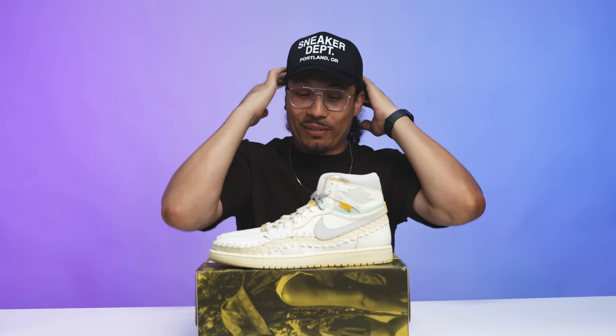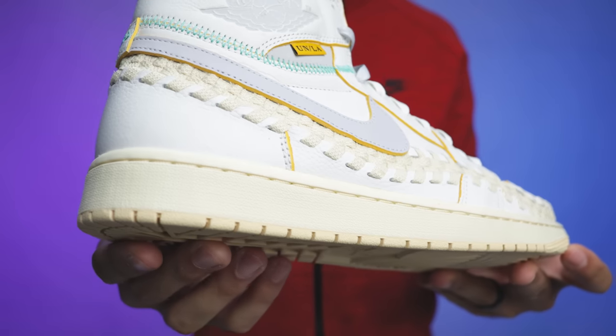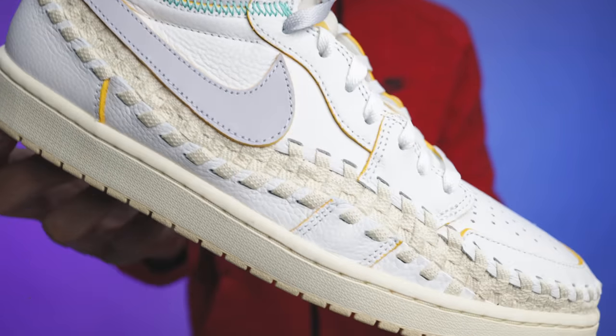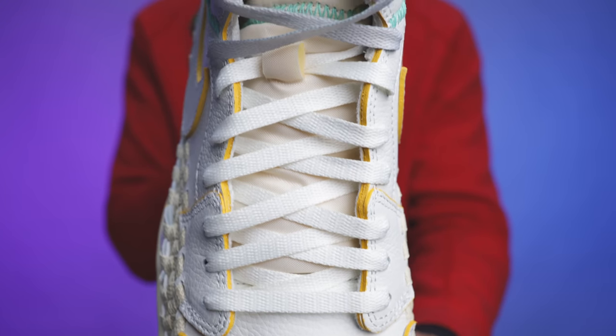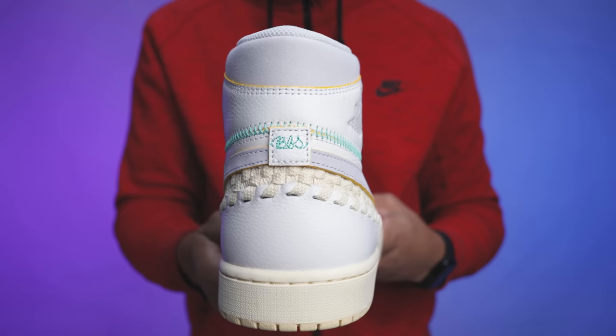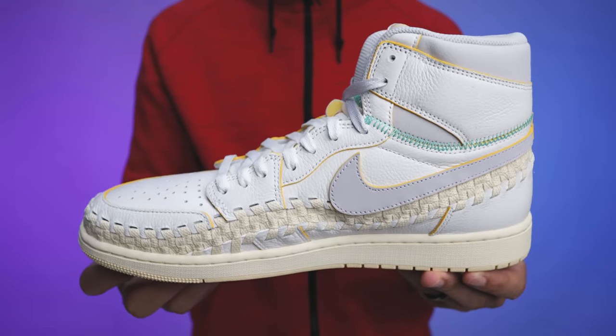That is way too close for comfort if you ask me. This is one of those shoes where you gotta see it in person. My initial impressions — I was excited to see them doing something different. Got them in hand, got them in my size, and they're growing on me. With the 51 to 49 right now, I think once the shoe comes out and more people get it in hand, it's gonna happen to them as well. Not everybody's gonna love it — this is one of those shoes — but it might skew to 55-45 or somewhere around there.